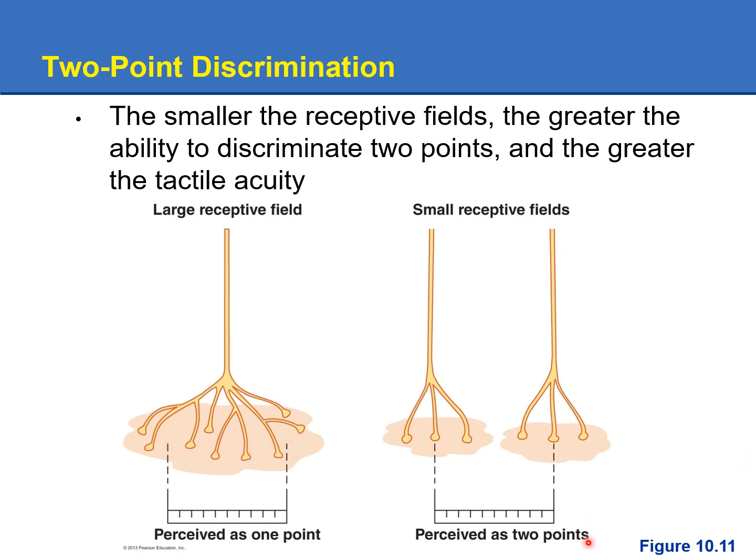So if you do that same test and you've got an area of skin with smaller receptive fields, each of these points are going to be picked up by a separate receptive field, and so you actually would feel 2 separate points. So that's 2-point discrimination. So if you have an area of skin with smaller receptive fields, you could feel the 2 points. But if you have an area of skin with a larger receptive field, you actually would not be able to feel the 2 points. It would just feel like 1 point.